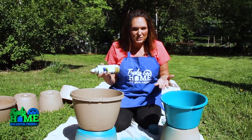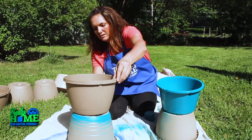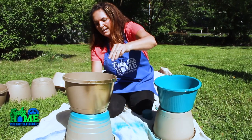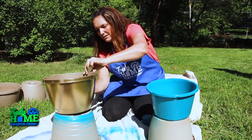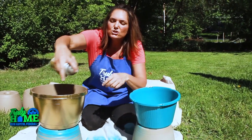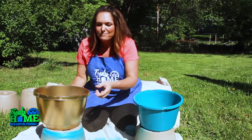We're reinventing last year's pots with some spray paint — we're going to use them and put our own new plants in them. Spray painting is such a great way to transform the look of anything really. Always start at the bottom and work your way up. I'm using another pot as an easel to hold it while I spray paint it. I'm doing gold, turquoise, and aqua — that's my color theme this year. I'm going to put some red flowers in it so it's really going to pop. Always make sure you get the inside rim as well so it looks like the pot was also painted on the inside. We don't want to give any clues that these beautiful new pots were old at one time.